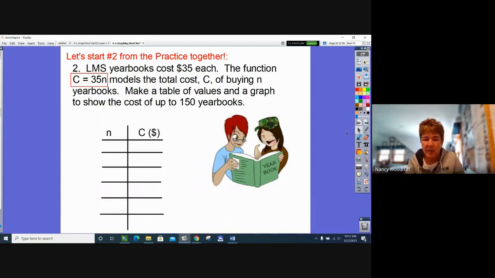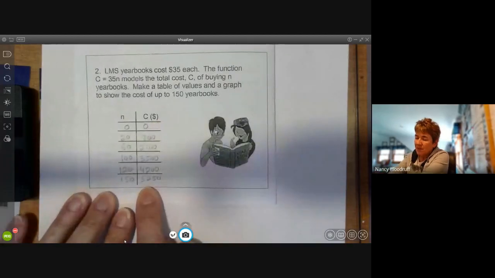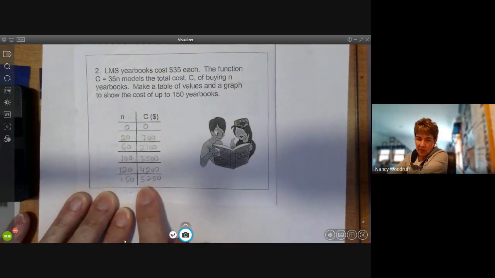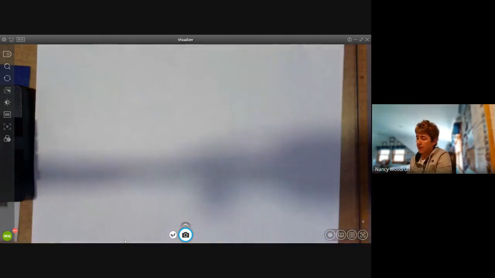Let me go back to my camera. I don't have the table there. We've got to go from 0 up to 5,250 at least on that y-axis. So we've got to find a number that will get us up to, so every block is the same amount and will get us up to at least that, 6,000 even. Okay.